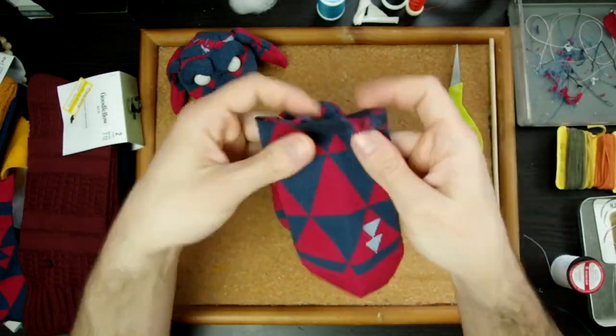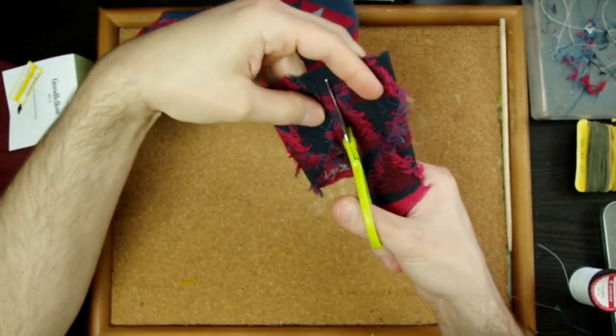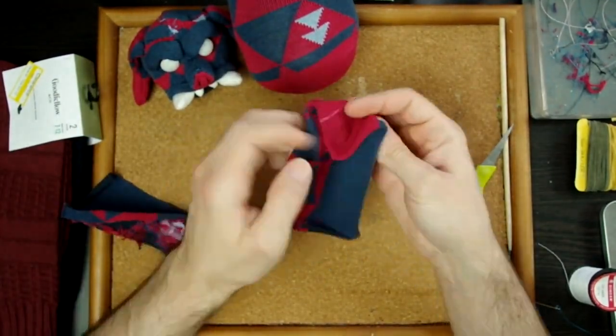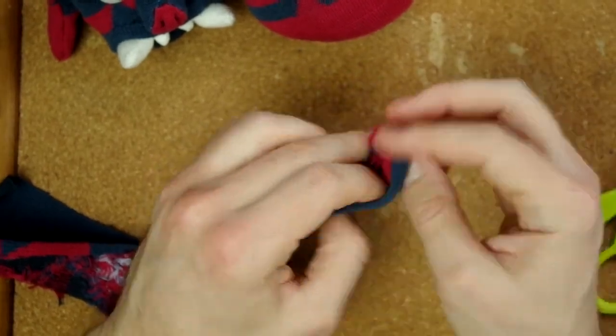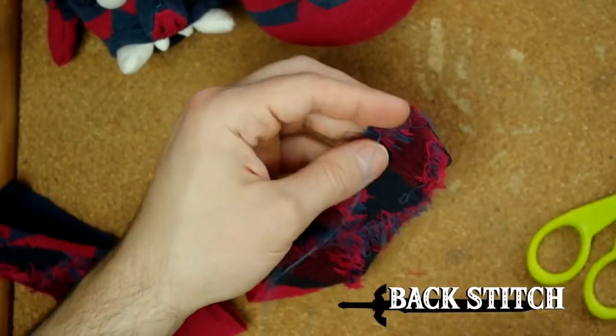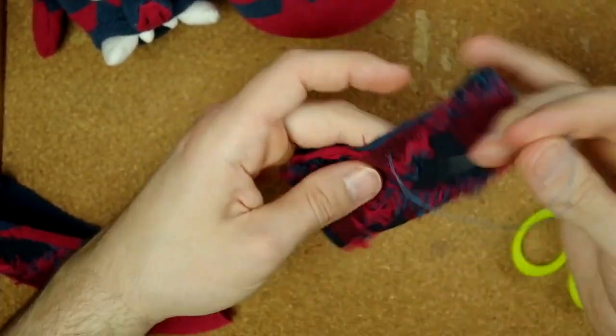Okay, something else that grinds me up over store-bought dolls is that they lack individual fingers, but check this out. So, see how I cut this sock down the middle, and then I tuck the toe piece in on itself. Then, I stitch up the edge till I reach the fork where that toe meets. At that point, I want to stitch it into a Y shape.